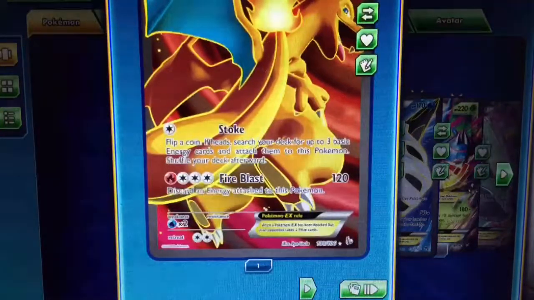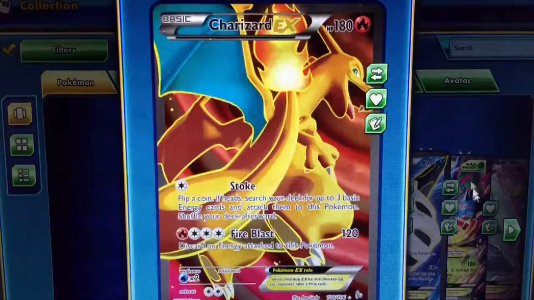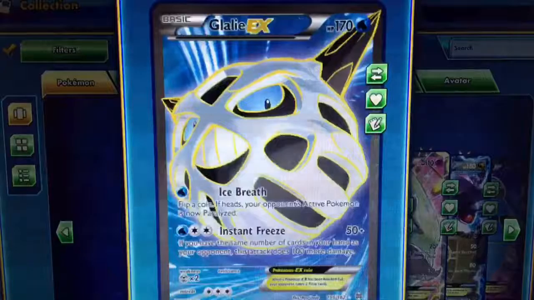So let's bring this up. Bring this down. Charizard EX, as you guys saw. Delphox EX, I don't believe was on this video. Not a great card. Your opponent reveals his or her hand. This attack does 40 more damage for each energy. That actually could be a good card. Okay, I take back what I said. That could be a good card.